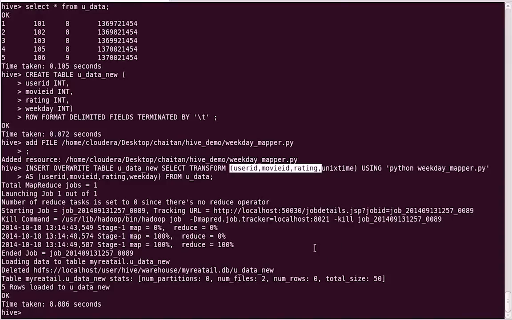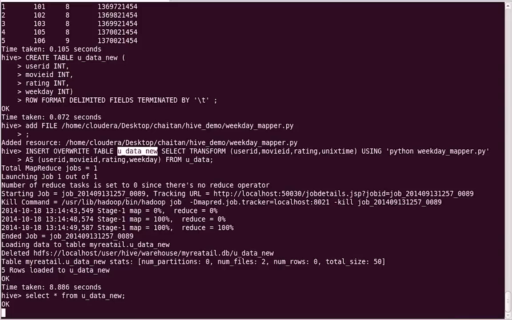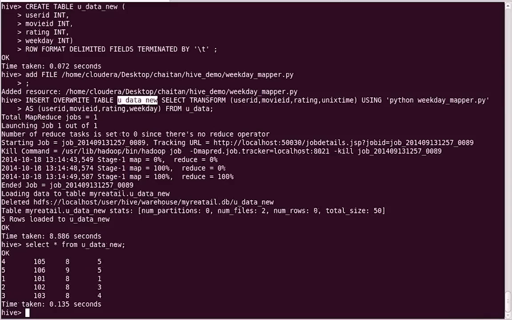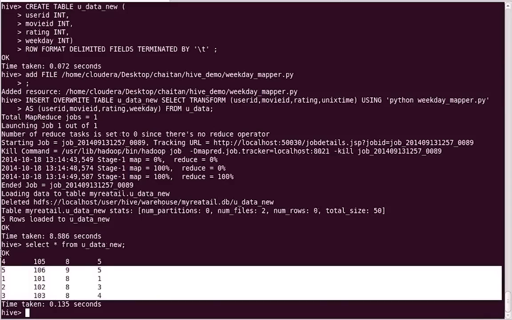So now let's run some query here. If you do select star from u_data_new, see, instead of the Unix timestamp, it has now been converted into the weekday, and all other data remains as it is.